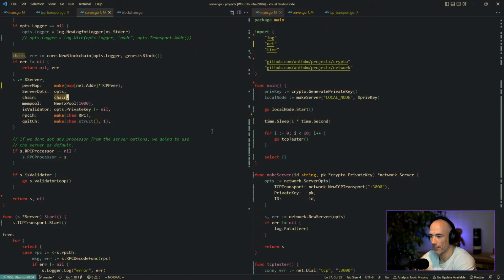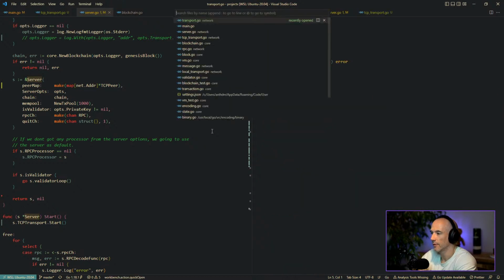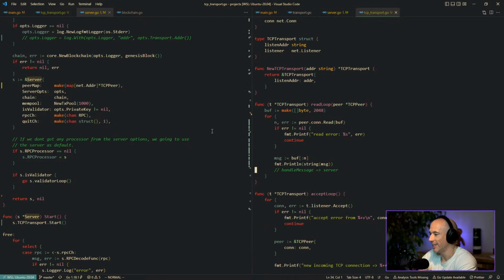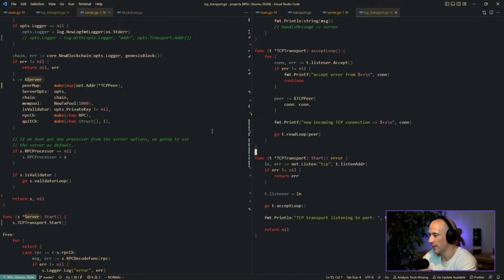Okay, that's fine. The next thing we need to have is a way to communicate between our transport and our server, because our TCP transport is basically making the peers, right? Here, you see? So it's making a peer. And then it spins up a Go routine to read from the connection, right?